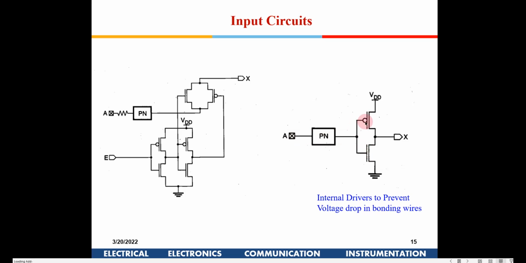So if you draw a large current through this wire, to prevent that, you can just use that input as an input to an inverter, and subsequently you can use one inverter or a chain of inverters to drive the internal circuit. Because this is just driving the gate, and this VDD is a regulated supply available within the chip, the circuit is much better protected. So these are the two kinds of input circuits which are used in an IO block.